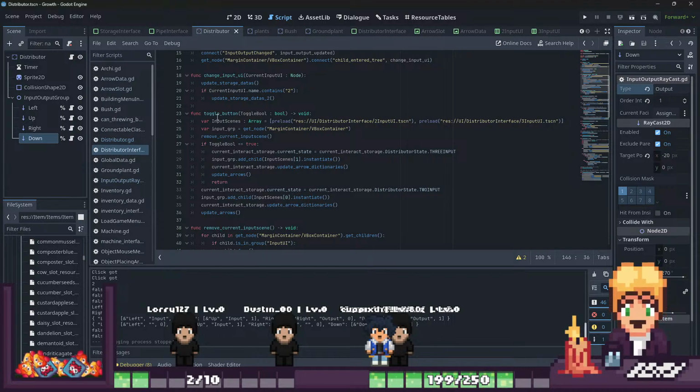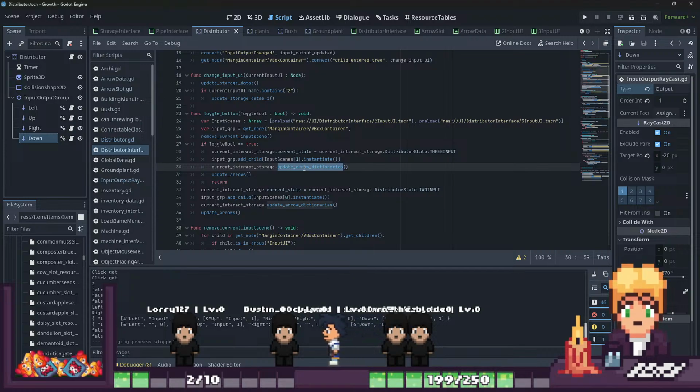Toggle button, update arrows, update arrow dictionary.